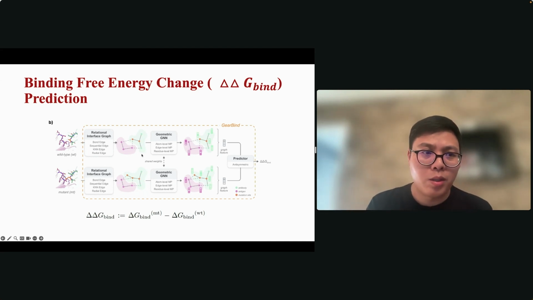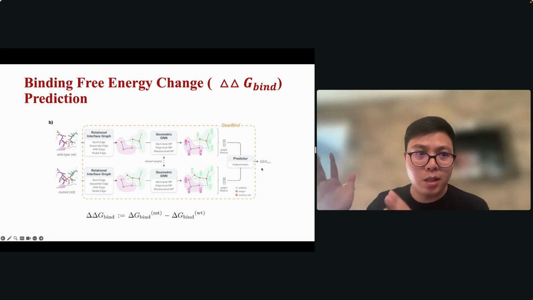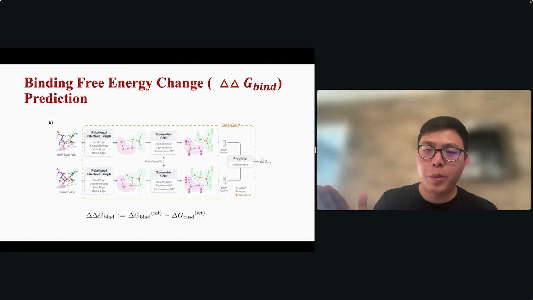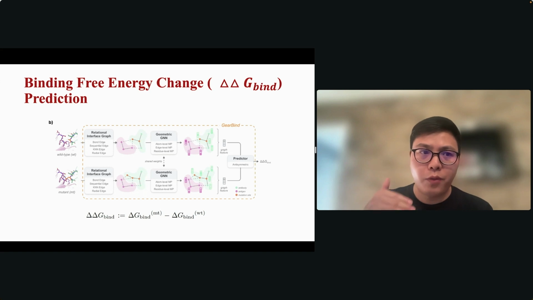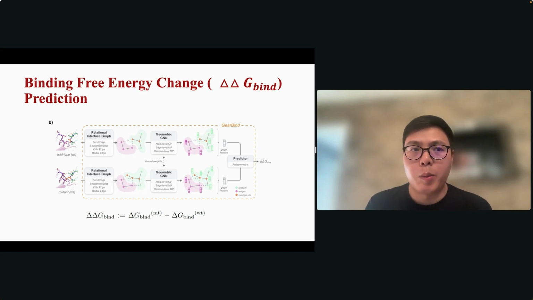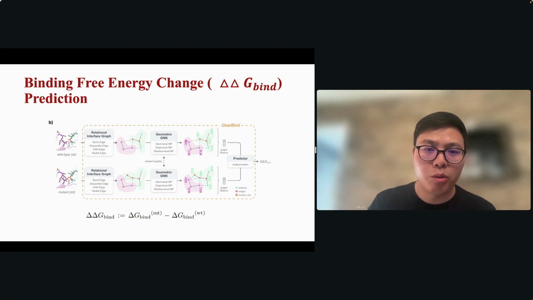So here we do a similar thing. We have the wild-type protein-protein structures or antigen-antibody structures, and then we have some mutations. We take the two structures as input, and you can get the representations of the two complex structures. But at the end, we are not trying to do binary classification, because here we are trying to predict the binding affinity change, which is delta G. So we fine-tune this model based on the experimental delta G data. By doing this, we are able to build a predictive model to predict the binding affinity change given any mutations on the interface.